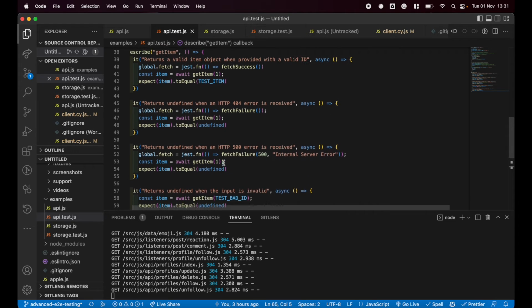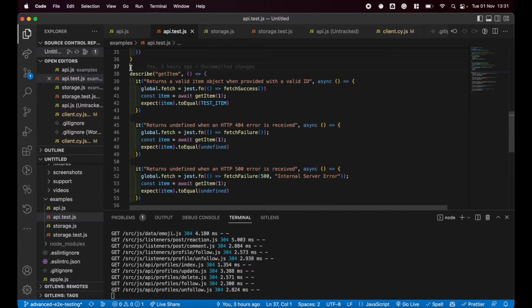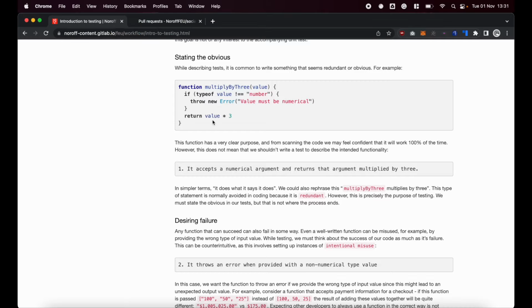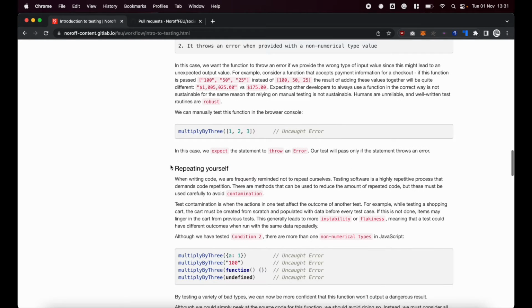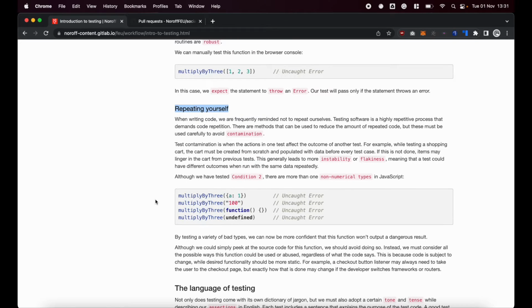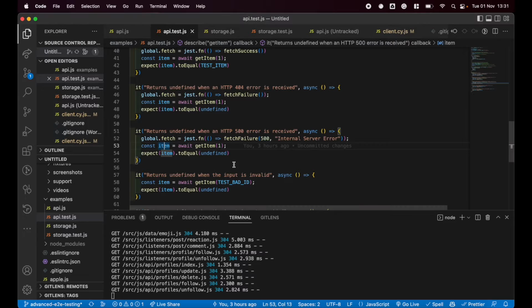So these are my assertions about this code, and you can see that each assertion is actually quite small, and the test code for it is also quite repetitive, which goes to this point here. Repeating yourself in tests is not actually a bad thing, unlike in other types of coding.